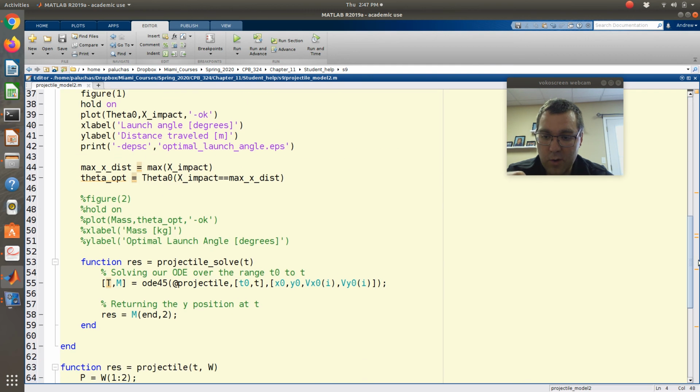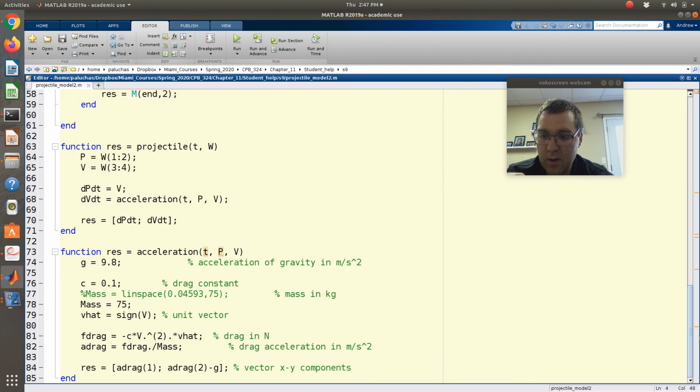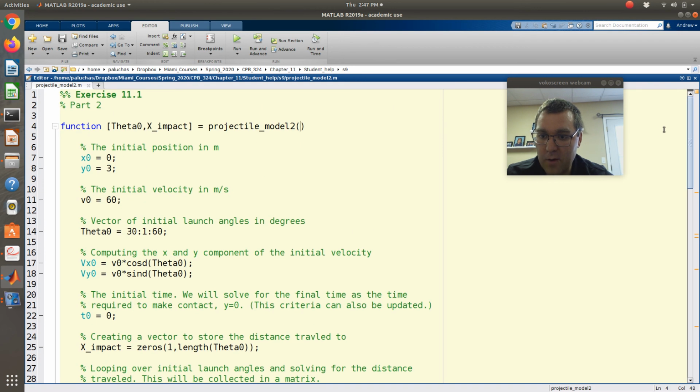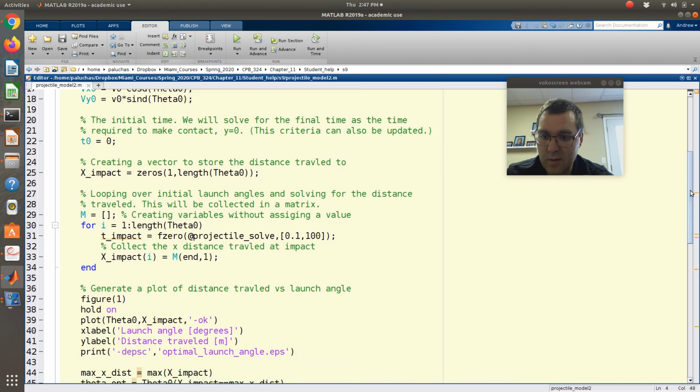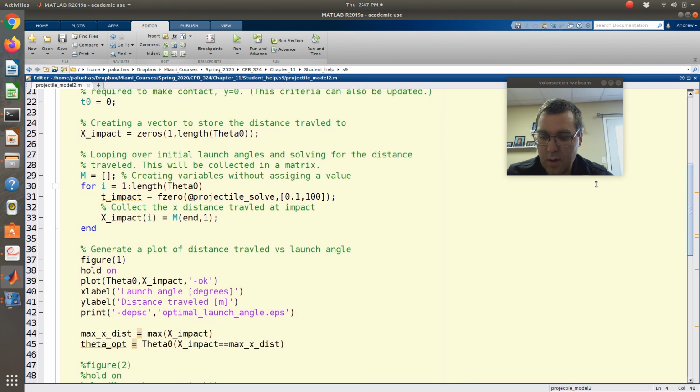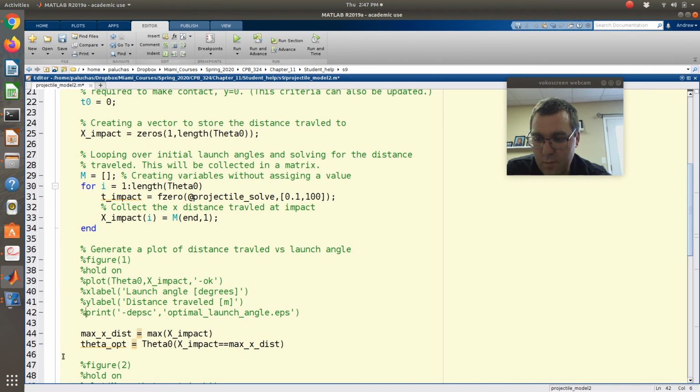So what I'm going to do is, right now I'm trying to get X impact. I'm going to disable the plots, because as long as we assume that works, I really don't care about the plots. And we'll keep max distance X as max X impact.